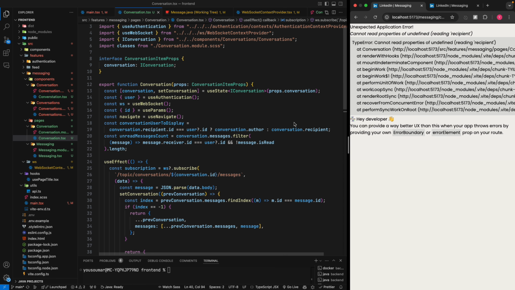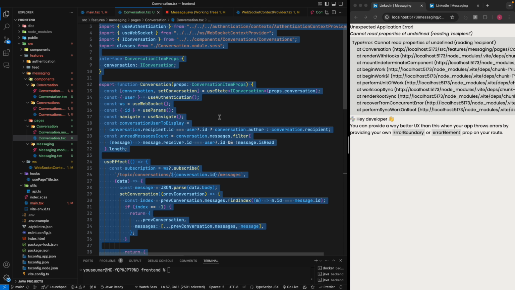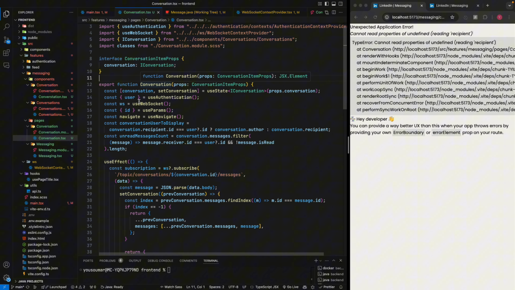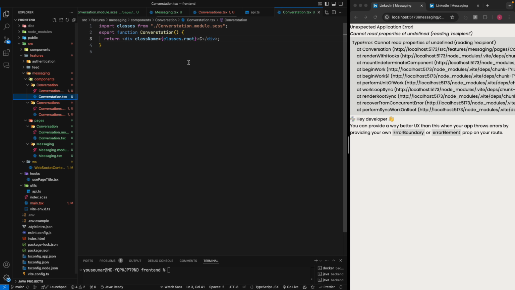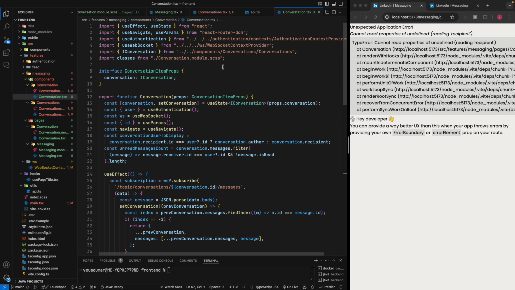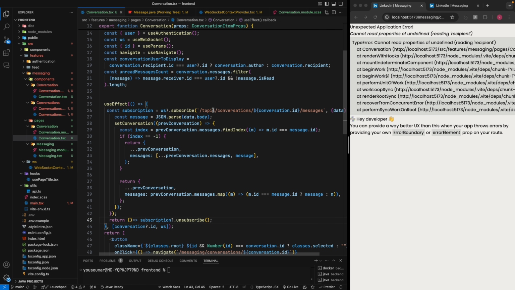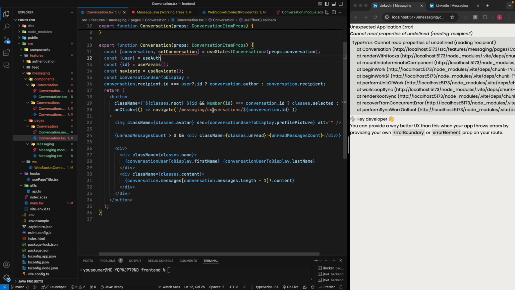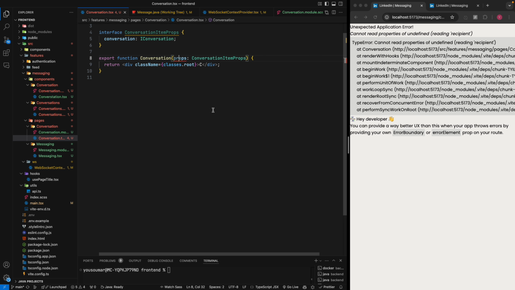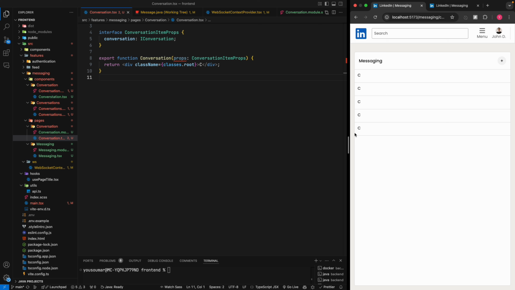Yeah, actually my bad. Everything that we did here, this is not the conversation page, so it should have been the conversation component, which is this one. So the obvious thing should be here, okay? And the conversation page, as of now, we didn't implement it. So I'm gonna revert back to what it was before. So we only had this C. Save it.